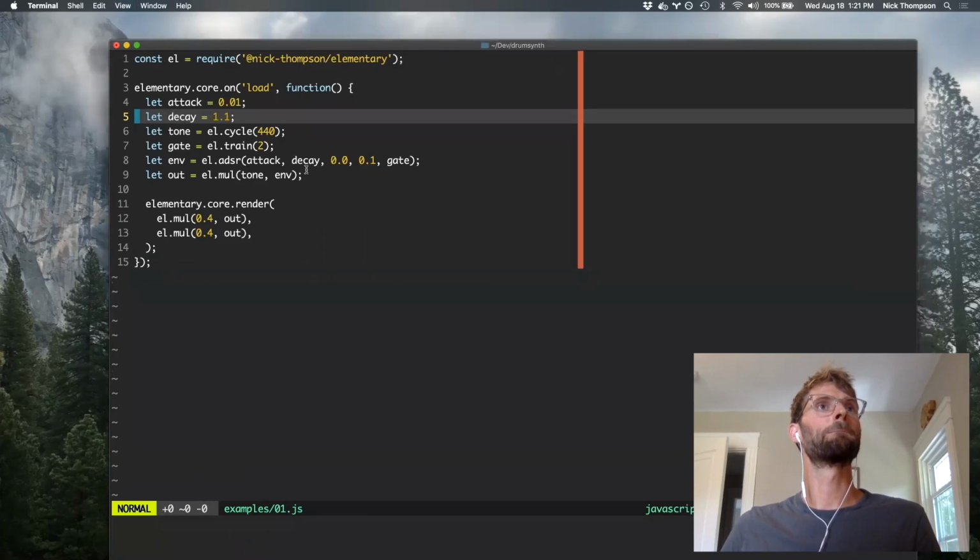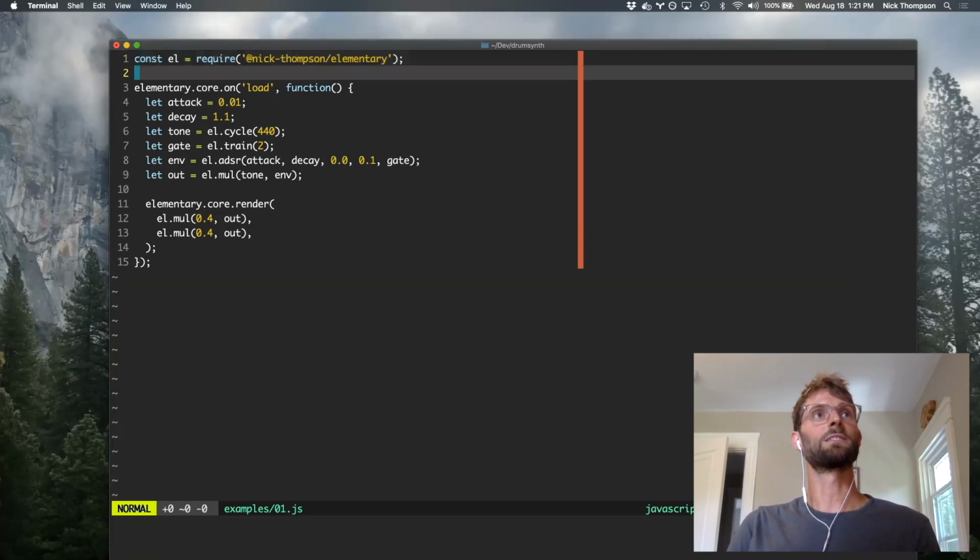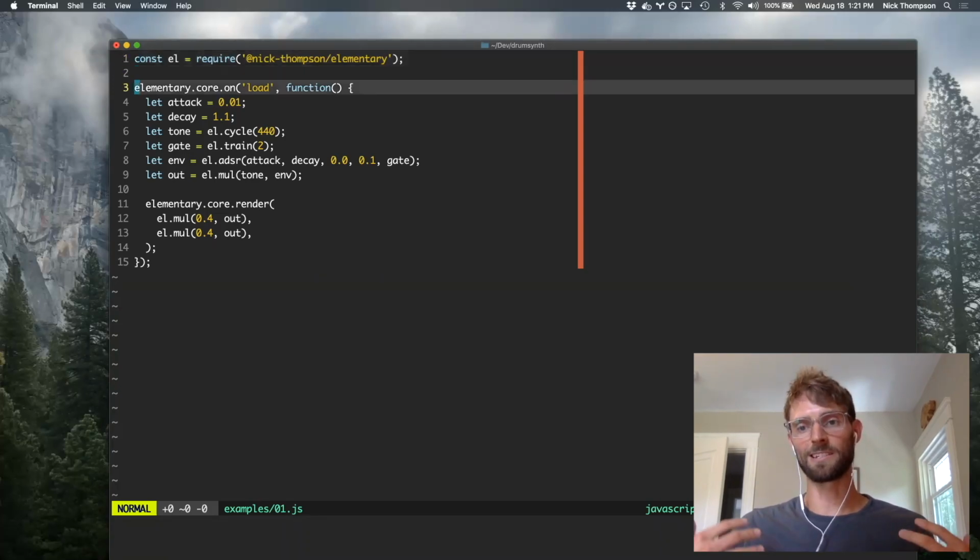Okay, all right, so this file here is just slightly more than the hello world, but I want to walk through it pretty briefly. In the Elementary environment, there's a global variable defined by the time your code will execute, which is called elementary. And your primary interface for working with Elementary is through this object.